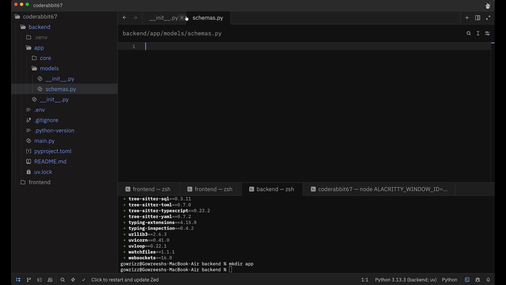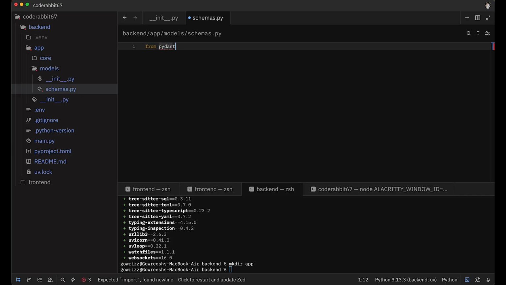And if you wonder why we are even creating this file, it's not necessary. It's not a mandatory thing, but it's a good to have thing. This file defines the shape of the data that's coming in to our API, and also what we're sending back from our API. Consider input validation, like webhook payload, etc. Like GitHub would send us a webhook, or from our front end we might send some data to our backend API, like that.